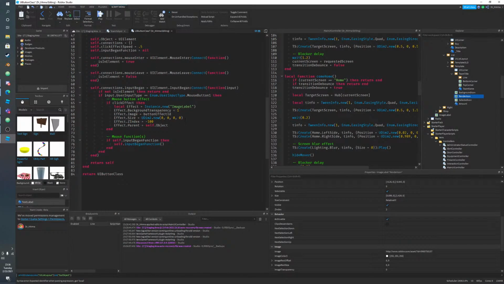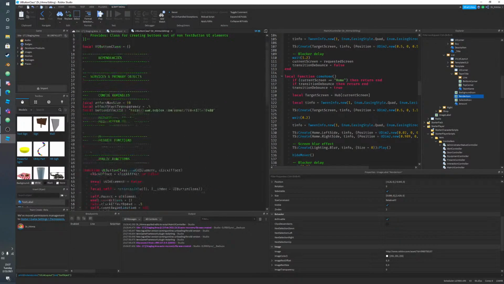So for that, we're going to set effect.image transparency equals effect start transparency. I'm actually going to move it over here so that it's closer by the image definition. Okay, so mouse effect is started.